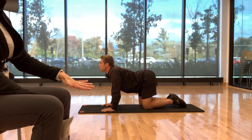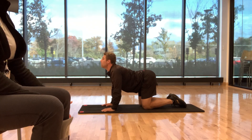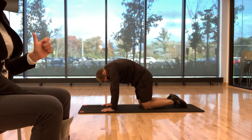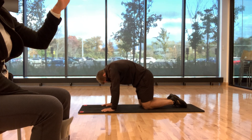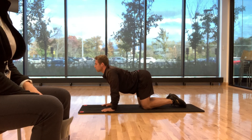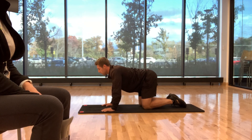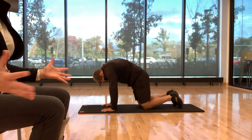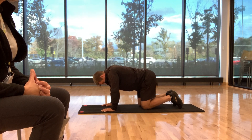Head comes up, looking up towards the ceiling. Inhale, drawing those lower abdominals up to the back of the spine. Tucking the head and chin. Exhale, sinking between those shoulder blades first, and then looking up. Repeat that three more times. This is just good for flossing the nerves in your neck, mid-back, down to your low back.